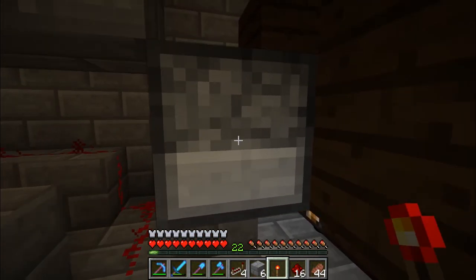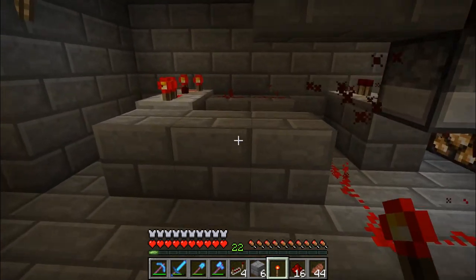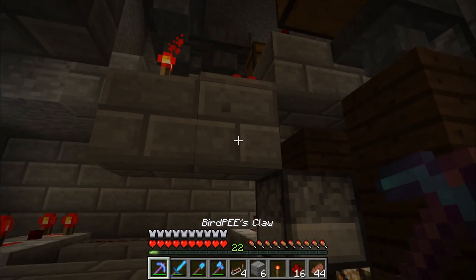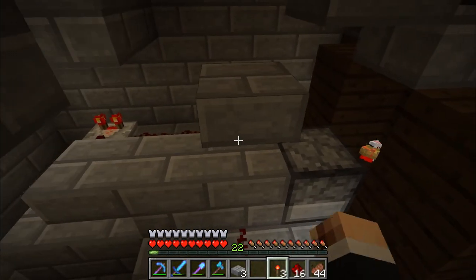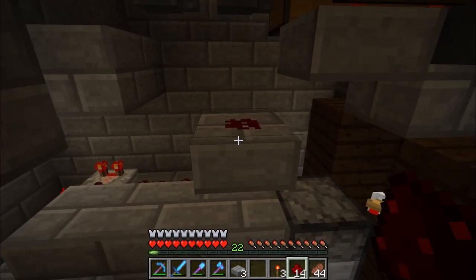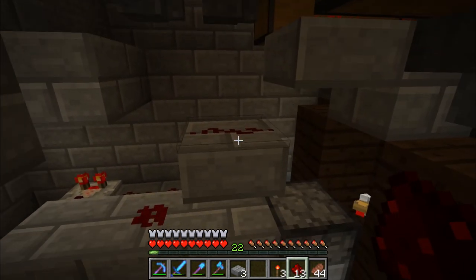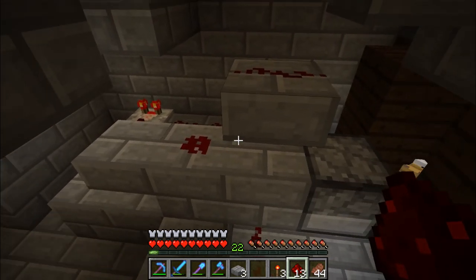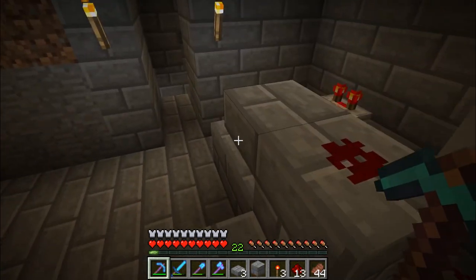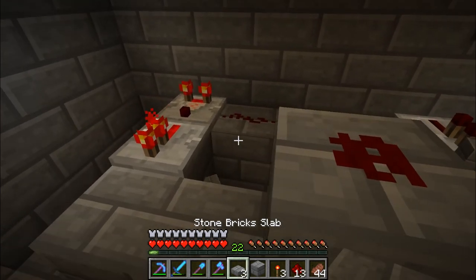So let's build a wire directly from the dispensers to the comparator. And oops, I guess we can't do that. Okay, so don't use a solid block here. Use a half slab. This way the signal can be sent upwards to the torch up above, to the dispensers, and it won't interfere with the dispenser holding all the harm potions.